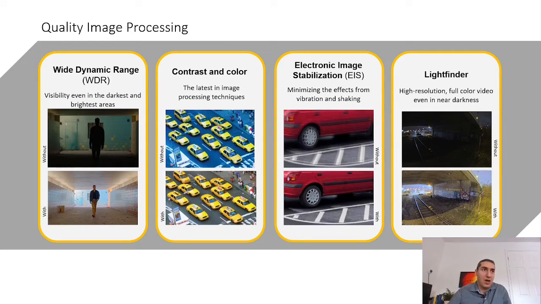So cameras should be able to compensate for the backlight with a wide dynamic range and present a good image. Another thing is color fidelity, and the contrast and the color of the image. So if you're trying to search for someone with a yellow t-shirt and the yellow is orange on your recorded video, well, good luck with that. You have to have a proper image to be able to use your AI applications.